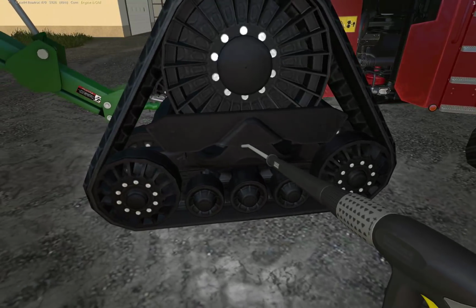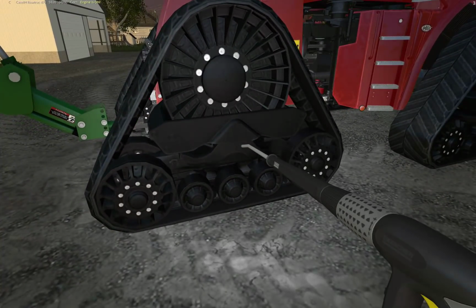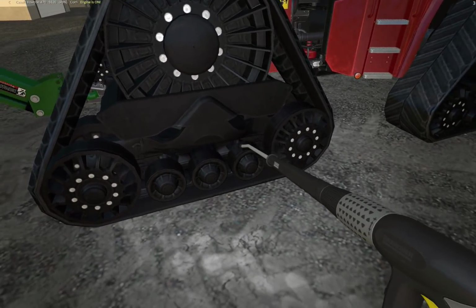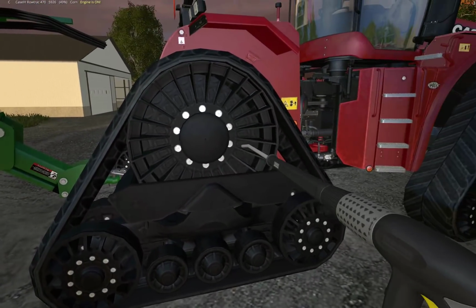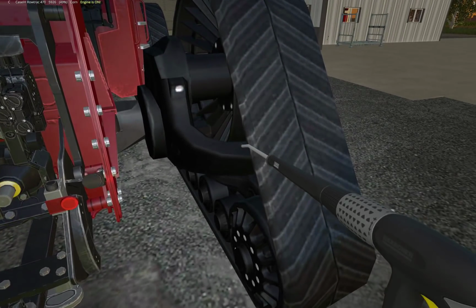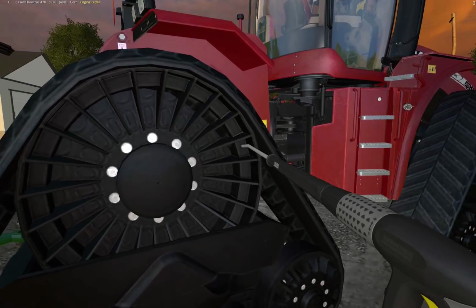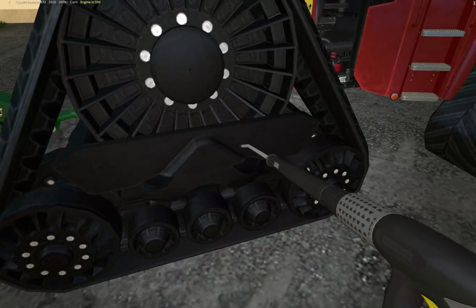So looking at this H-track design and compared to the Deer, this one looks not as robust at all. Just looking at it, it's so much smaller than the one that I built off of the images. Idlers, main rollers, smaller. This main sprocket though is bigger. Different way to keep the track in line. They pretty much have one solid piece. This looks all bolted on.